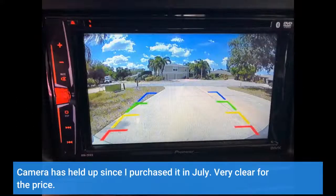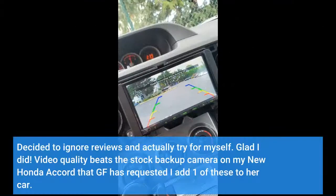Camera has held up since I purchased it in July. Very clear for the price. Decided to ignore reviews and actually try for myself. Glad I did. Video quality beats the stock backup camera on my new Honda Accord, that my girlfriend has requested I add one of these to her car.